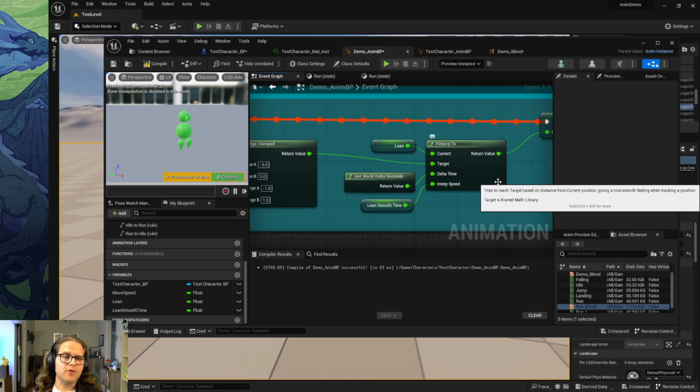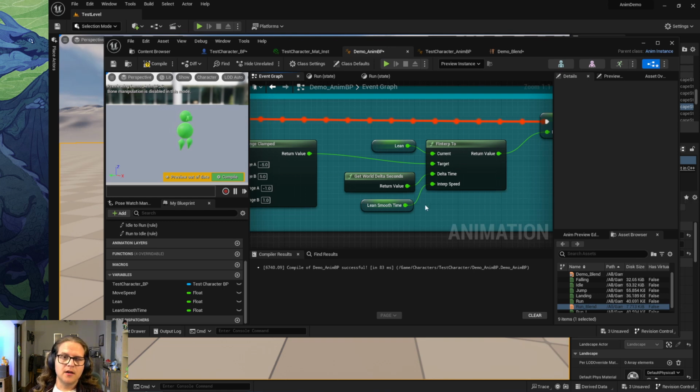But you won't always have to do this. And you could just tell your programmer that you need a smoothed value, and they could make this for you.